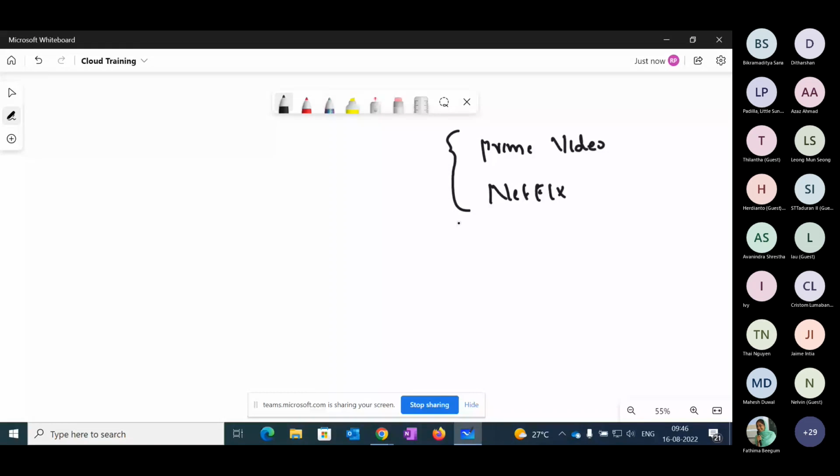I'm waiting for the reply from all the members. So let's make this event an interactive one. I request everyone to post a comment on the chat window. Need an account and subscription. Consuming service, okay? Let's take a view from all the members here. So let's participate in the exercise. App is to be installed on the mobile. Okay, good, that's a different thought.